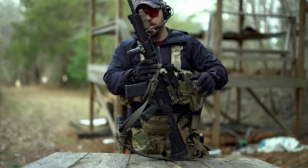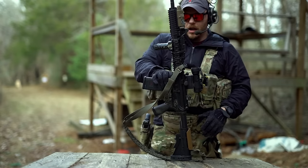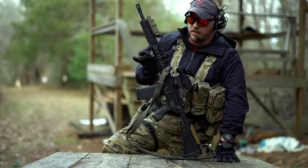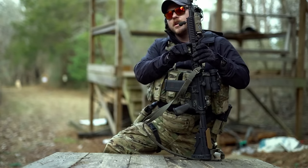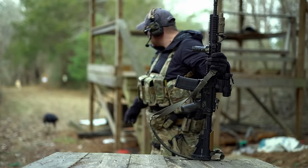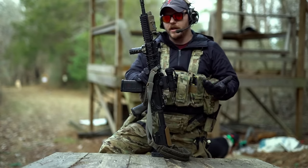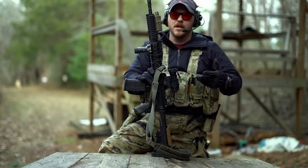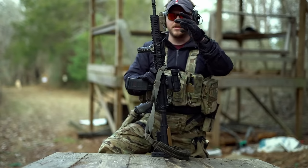Moving down to the rail itself — this is actually a PNS (Primary and Secondary) brass rail. In my experience, having been issued the CAC and run the CAC, this is functionally the same rail. There is no functional difference between this and the Knight's Armament version, but you can get this for about $180 to $250. You could go with the Knight's Armament but you're paying about $300 for a rail that isn't worth $300. At that point you might as well get yourself a MCMR or Daniel Defense free-float option, which will be more accurate and put less tension on the barrel and mess with barrel harmonics.